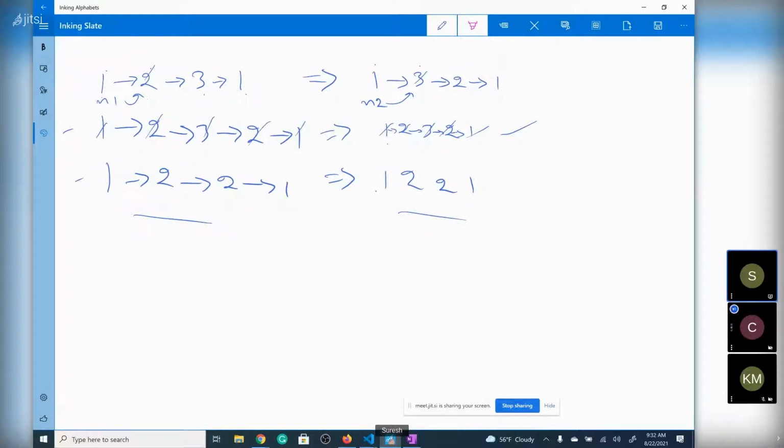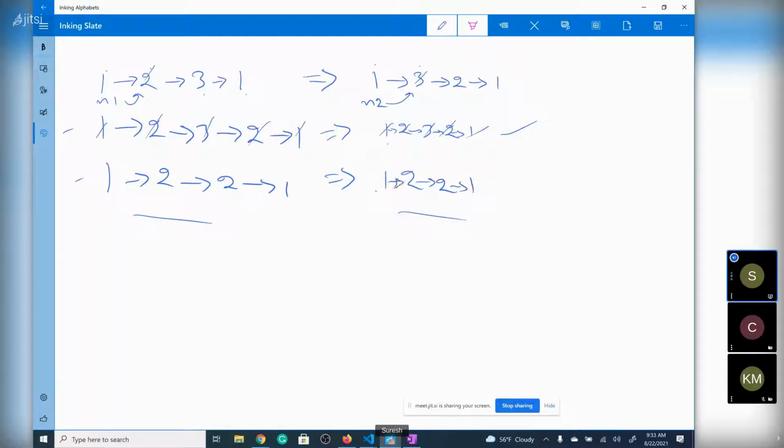I have a quick question before proceeding. If we're using extra space, how are we storing it? Are we reversing it and then storing it in the linked list? That's a good question. We are creating an entirely new linked list.